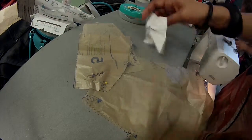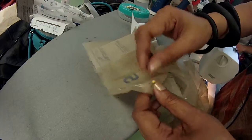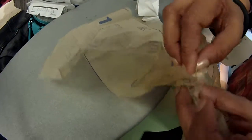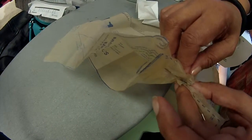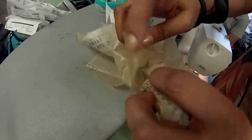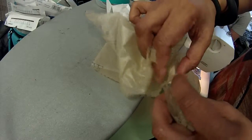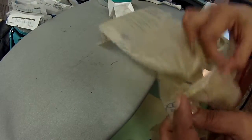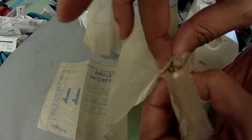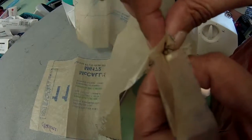Same thing — these four, these four. All right, once I get that together, now this has to independently be sewn to this. Do you get it now? And now you see why I say it's respecting the dot? If it weren't a multi-sized pattern, it'd be easier to show you. If I bend that back, there's my two dots come together to make one. Here's two dots that have come together to make one. Now all four have to be put together right here to come together to make one.